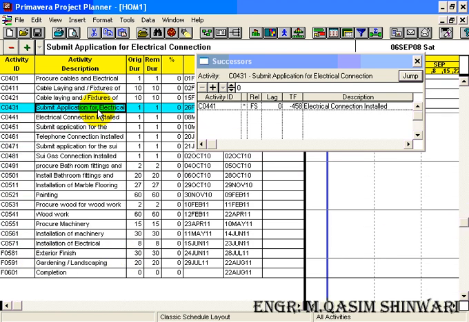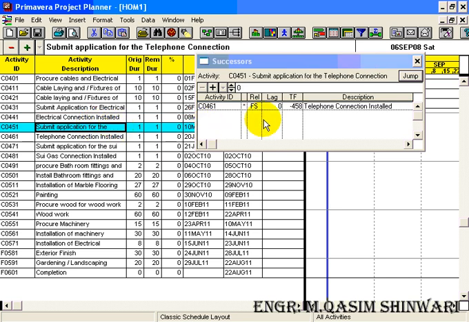So submit application for electrical connection. It will take 60 days. It will take 60 days between the submission of application and its approval.